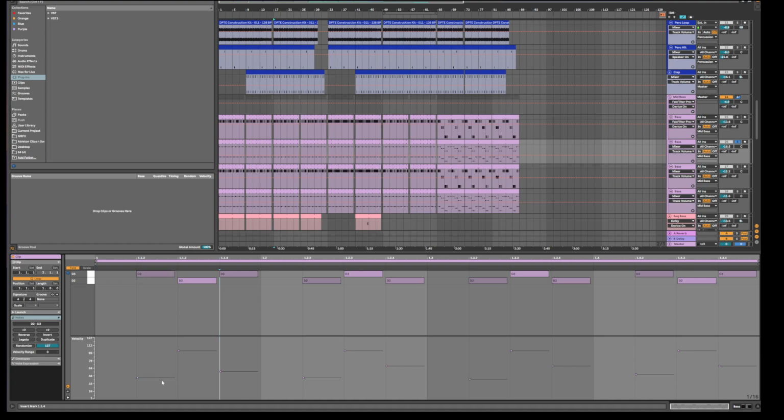And the ones that are darker, the velocity is lower. Now, the first thing I would say is you can see I varied the velocities on these notes.